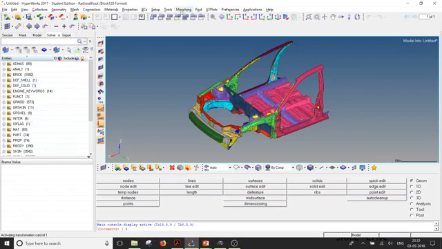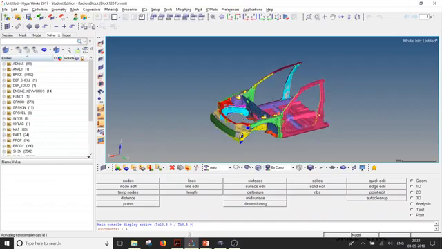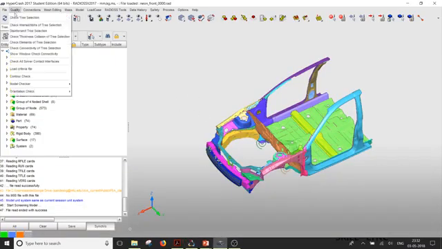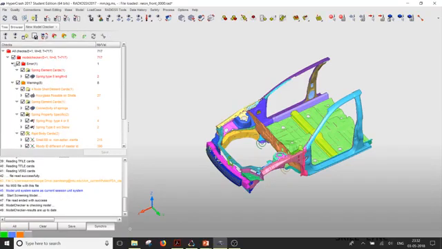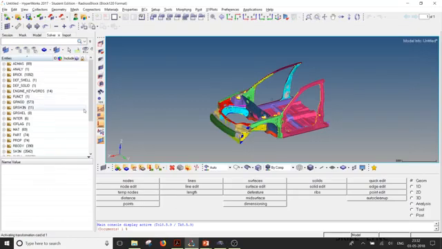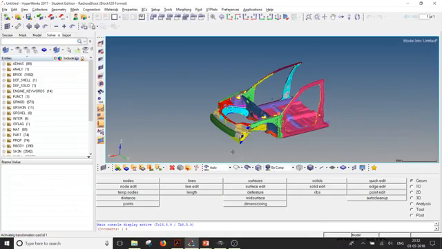Apart from that, for the model checker, what I would suggest is you write out whatever you want in this. Then you can take this file, come to HyperCrash, and run the model checker. All the issues that you see in the model checker, you can clear in your HyperMesh window, and that way you can move forward. Just as a sanity check, before submitting a run, I always advise doing a model checker run, and that can be done in HyperCrash, and the corrections will be done in HyperMesh.